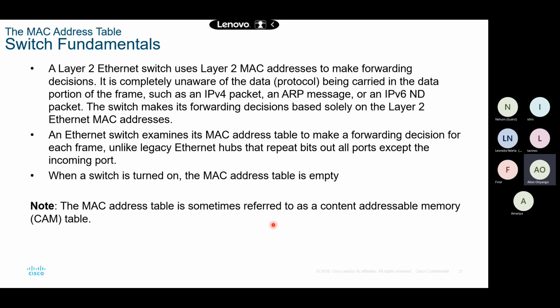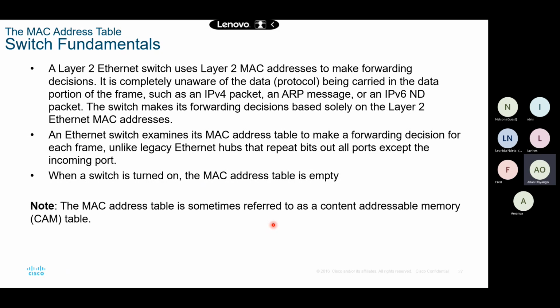It actually runs to a switch, not a router, all right? And so this table is a special table, and a switch without this table is nothing, all right? This table is called a MAC address table. The other name is the CAM table, the content addressable memory table.